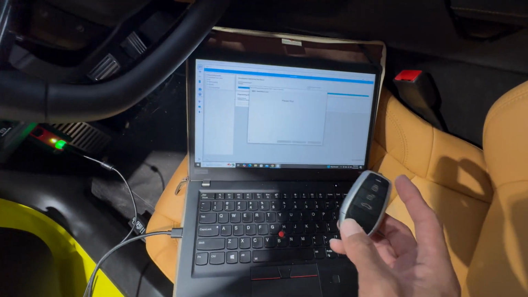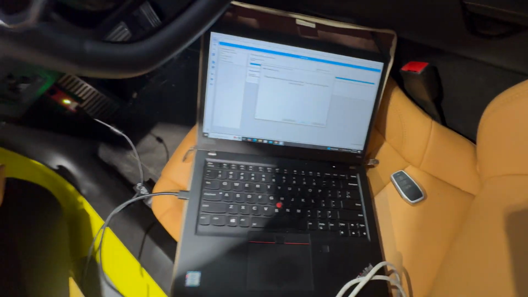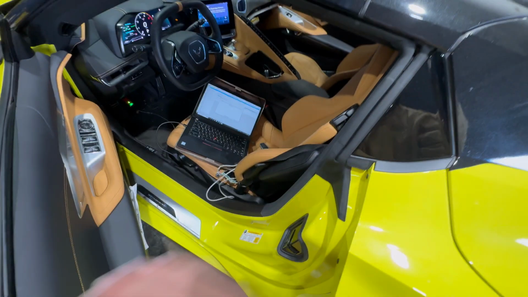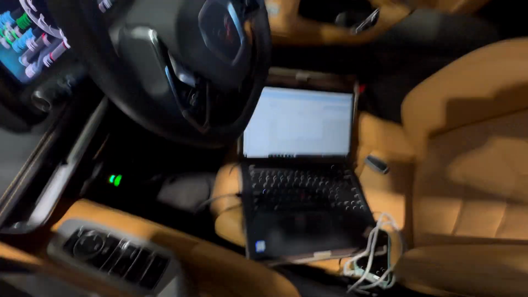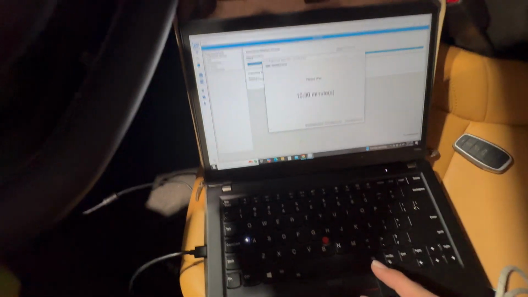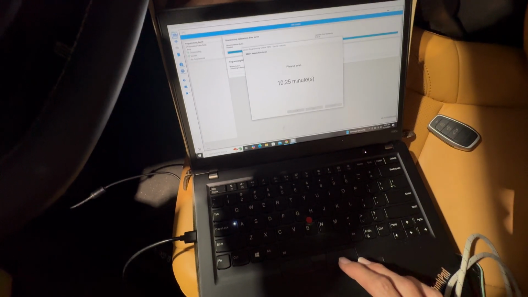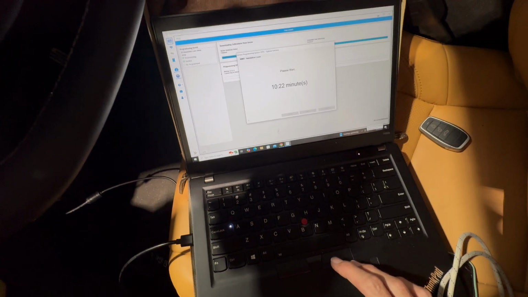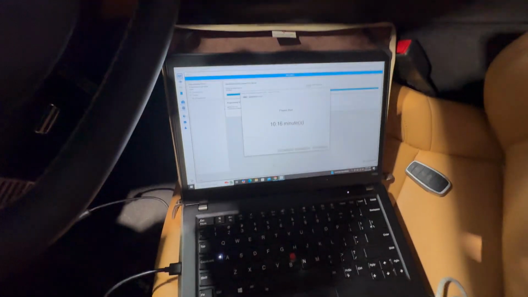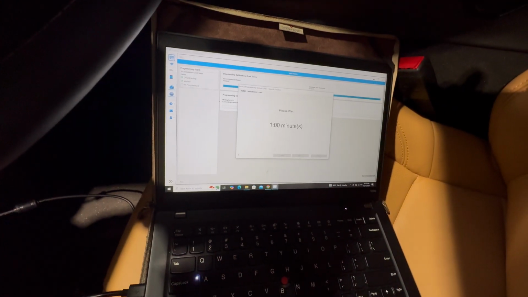But we did this key a couple days ago and it was all key lost and it was the same, so that's why I'm saying. So now we're gonna close the door. After we have closed the door, we're just gonna press next. And now we're gonna wait the 10 minutes. And after 10 minutes, we're gonna be able to program the key. So we're just gonna let the key be there and I will be back to you as soon as that clock is getting closer to the end.